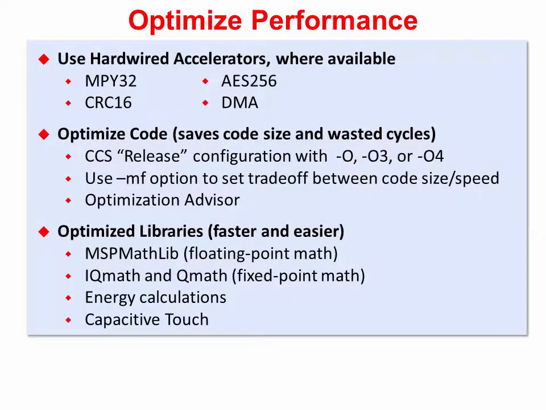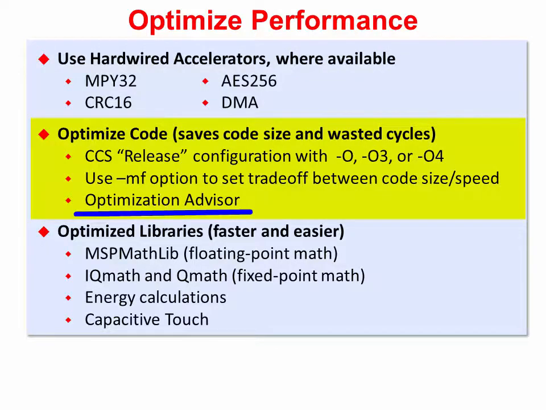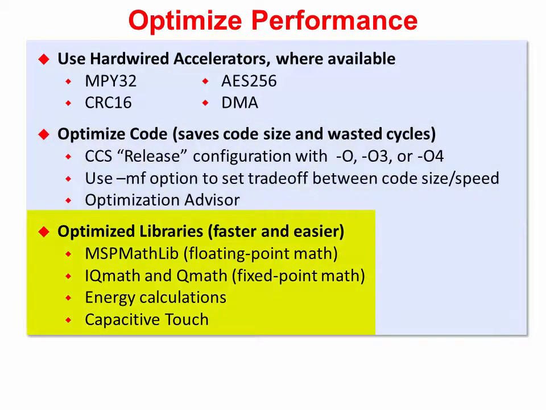Another suggestion for improving processor efficiency is to make use of whatever accelerators and libraries are available. It's hard to beat a hardwired accelerator when it comes to performance and efficiency. For example, while the compiler, by default, uses the MPY peripheral, you will need to write code to access the other accelerators. Next, don't forget to use the compiler's optimizer. It can be used to tune for code performance and/or size. The TI compiler even provides an optimization advisor. Check out its video tutorial on the TI website. Finally, the MSP430 Applications team provides a number of other libraries. Not only can these make your coding easier, but they've already been optimized for you. Check them out inside the MSPware package.